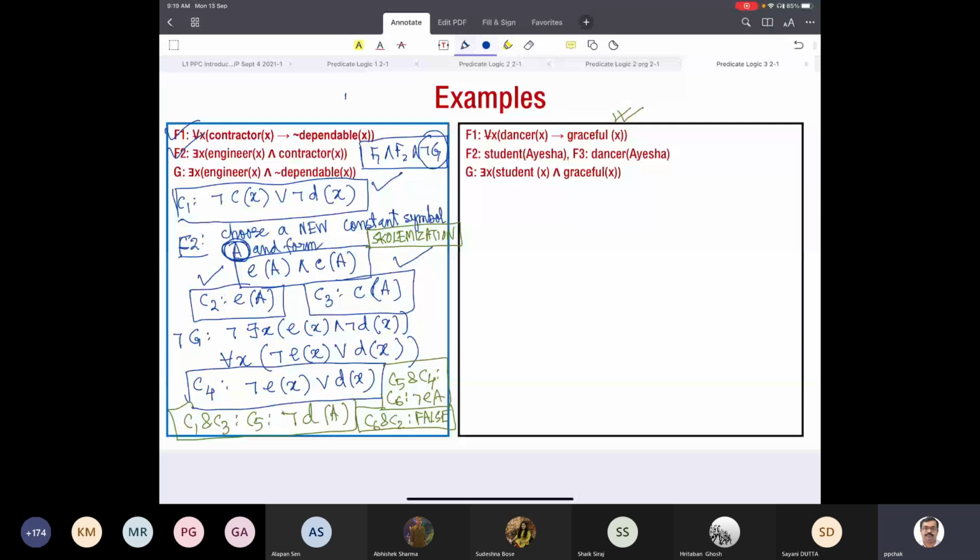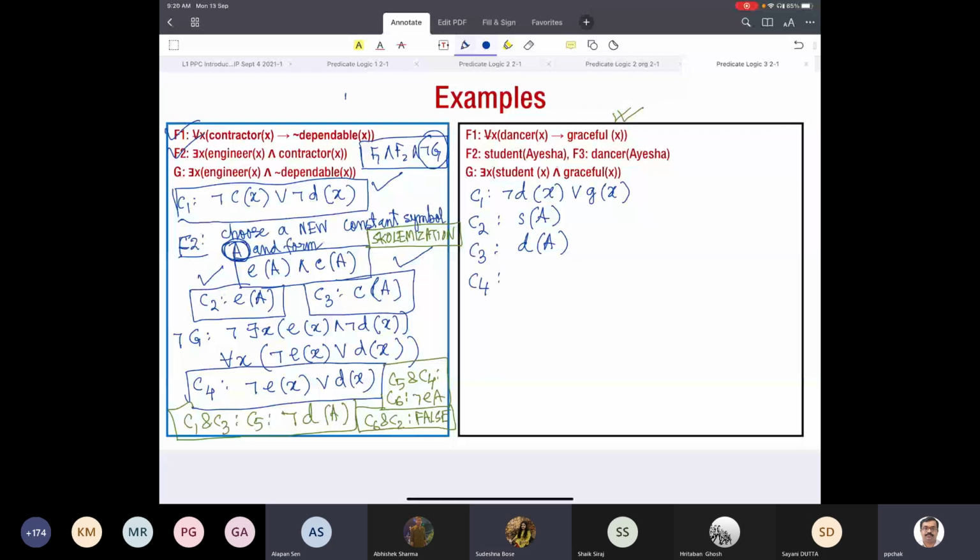Anybody who has solved the problem? Yes, sir. So tell me, what is C1? Not of dancer of X or graceful X. What is C2? Student Ash. What is C3? Dancer Ash. What is C4?